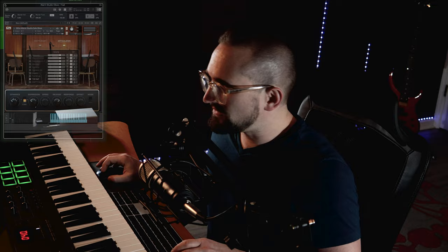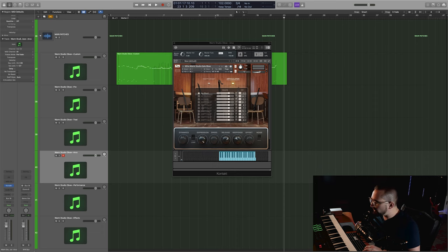Let's check out the arcs. And the arcs are another big feature of this series of libraries. So you have a very natural swell that's actually created by the player instead of crossfading between different dynamics layers with the mod wheel. So these are the short arcs.